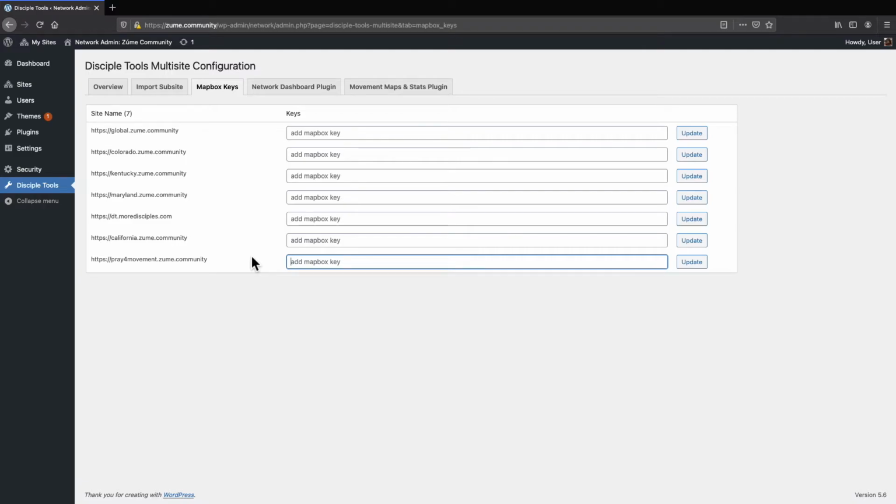It unlocks all kinds of maps, beautiful zooming maps, better geolocation triggering, better user experience across the board. We built Disciple Tools so that it could be as independent as possible from third-party dependencies, but this is one that we just could not get around. So you can add the Mapbox key here, and add different Mapbox keys or the same Mapbox key to service multiple sites or systems.